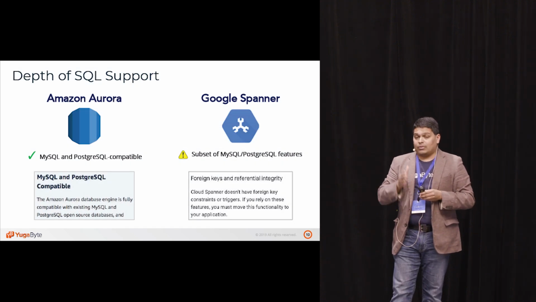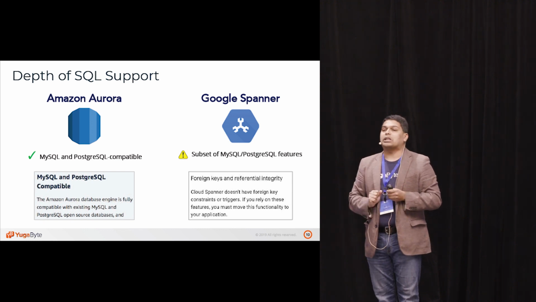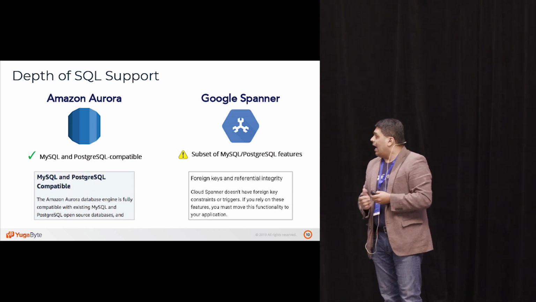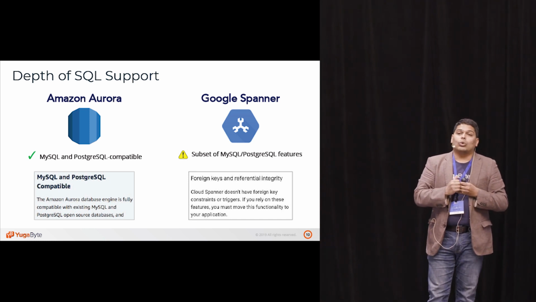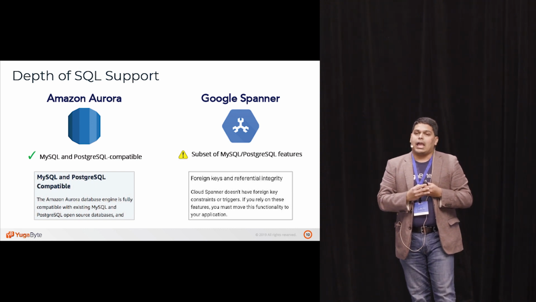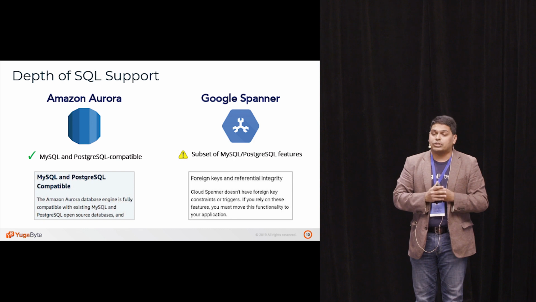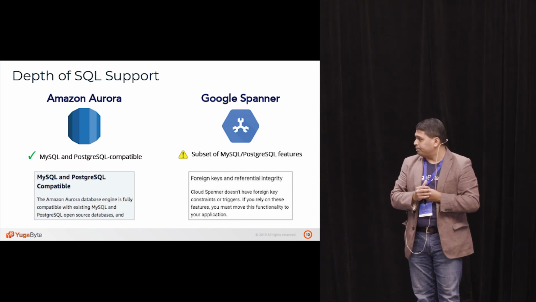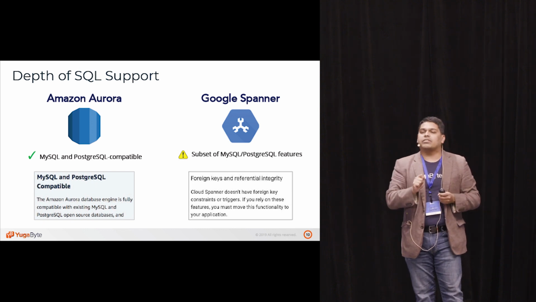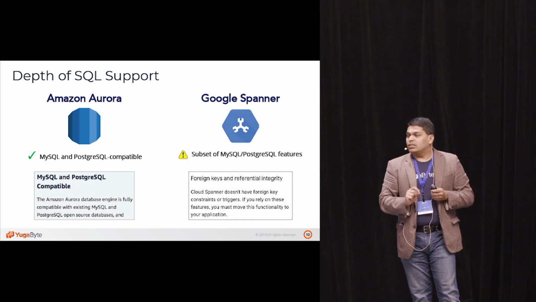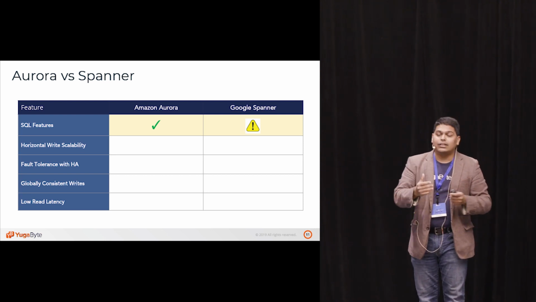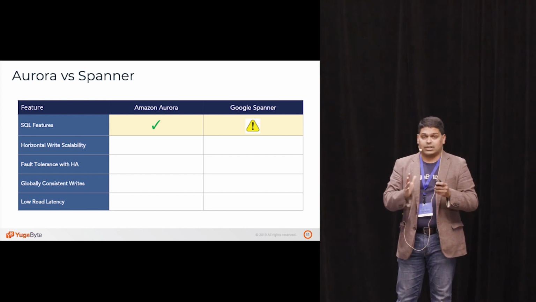Depth of SQL support. Amazon Aurora is fully MySQL and PostgreSQL compatible. So whatever you were doing before on MySQL and PostgreSQL, you can do all of that with Amazon Aurora. It's not the case with Google Spanner. Google Spanner exposes a subset of SQL features, and it's not actually standard with any of the existing open source SQL databases. It's its own flavor. And importantly, it actually does not support things like foreign keys. So it puts a little bit of restriction on the kind of SQL applications you can write. Okay? So we can say that the SQL support is a little bit limiting in Google Spanner. But nevertheless, it's still SQL. You can still do your transactions, you can still do your joins, and so on.